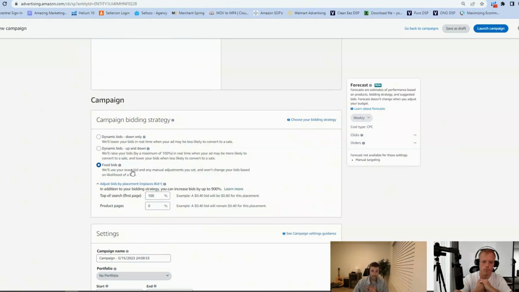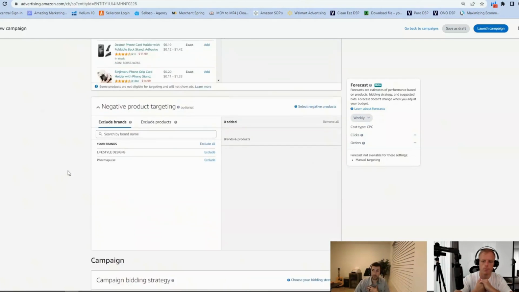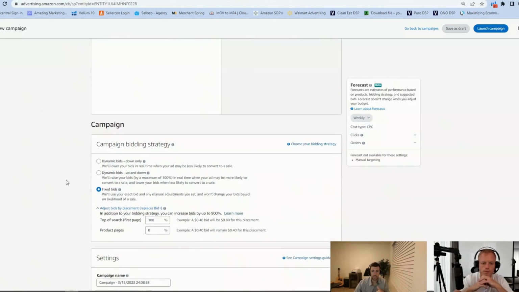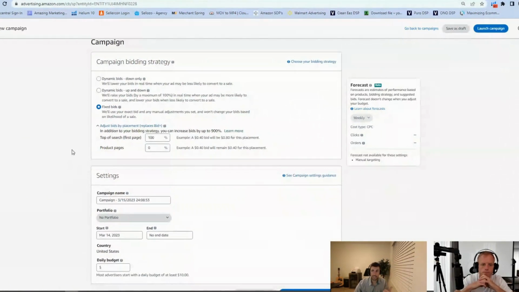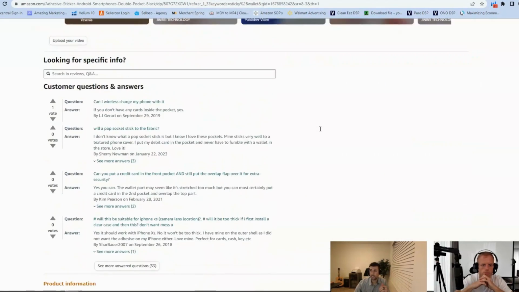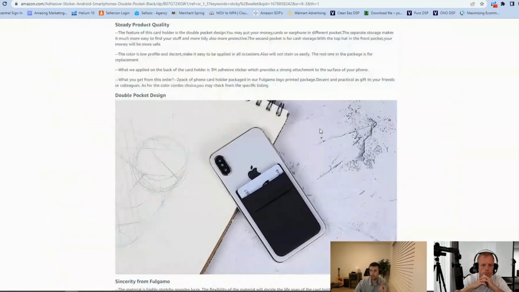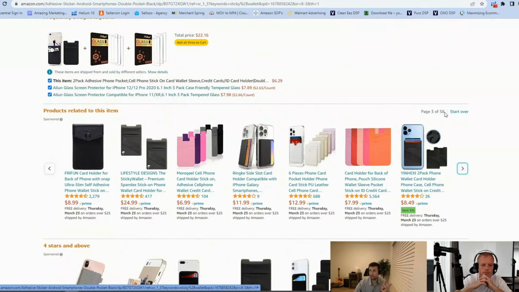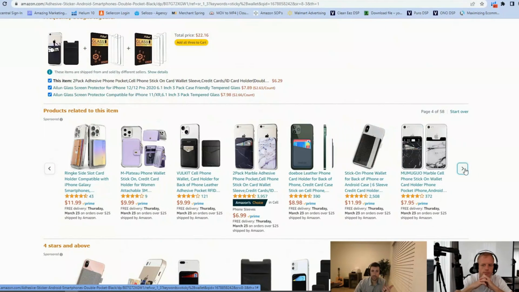Now, my best practice for myself is that anytime I do sponsored products that are product targeting, I use a fixed bid. Okay, I don't think it's necessary to do dynamic bids down only. These are mostly impression based anyways. I'm happy to argue with anyone on this, but realistically, the amount of sales that are made from here is pretty low, because they have 58 different pages that they can sort through. And so it's a good opportunity.